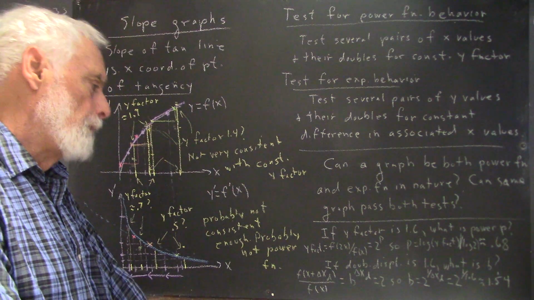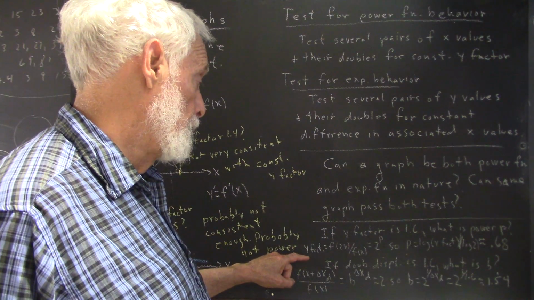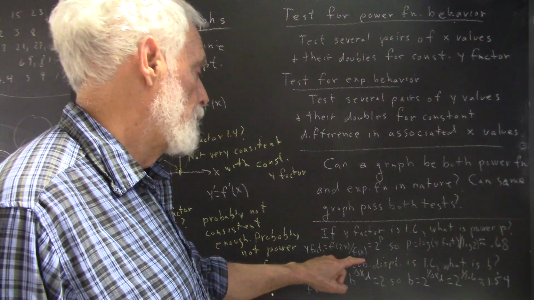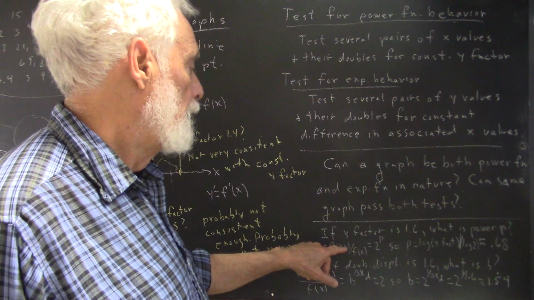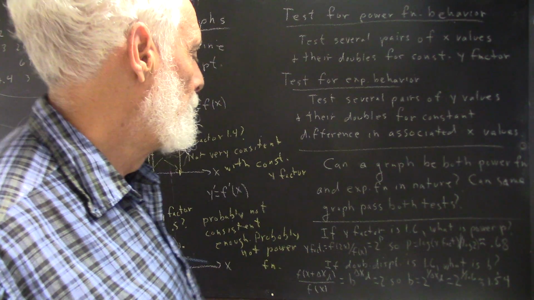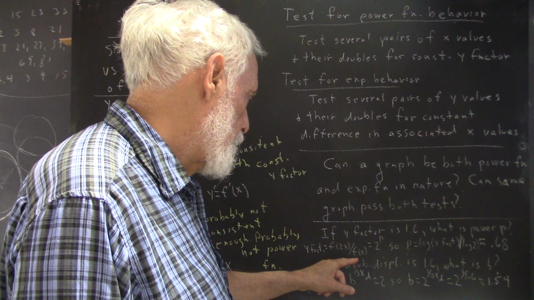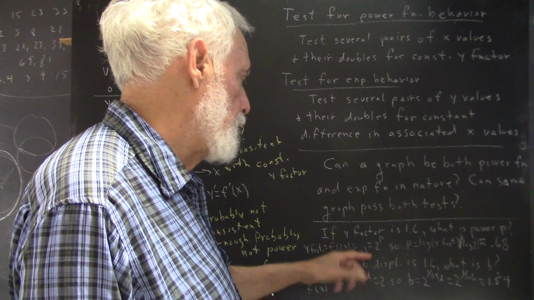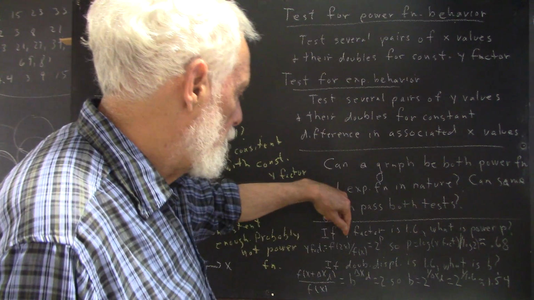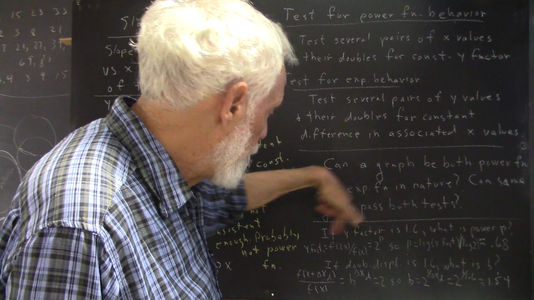Okay, well, for a power function, we know, hopefully, by now, that the y factor is just the value of the function at 2x divided by the value at x. And this would be so for any x, because here we have the function value at the doubling value of this value of x. But of course, if the function is of the form y equals x to the p, this can be written out and simplified to give us 2 to the p. Now we've done this in detail.